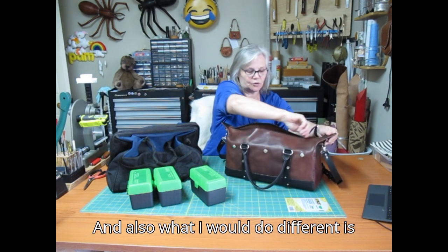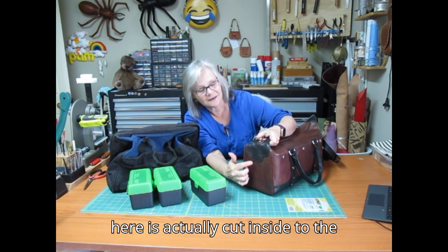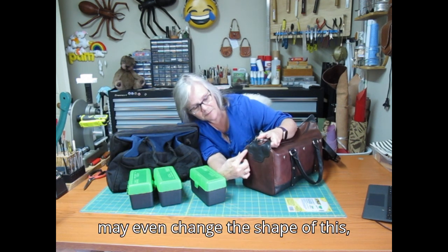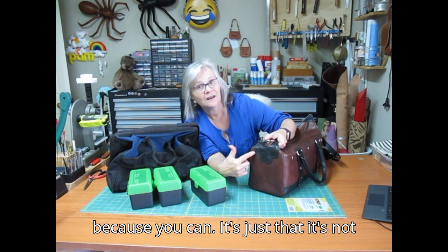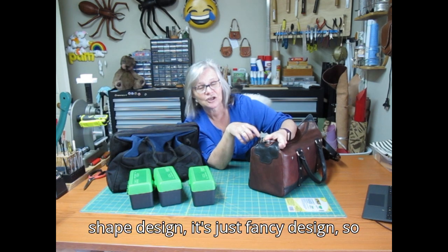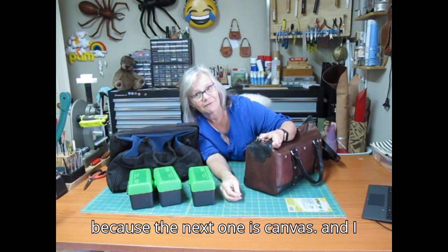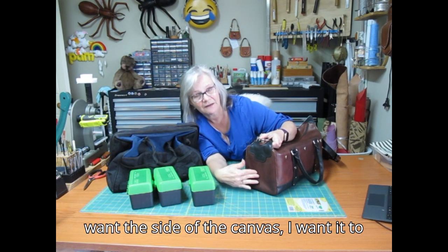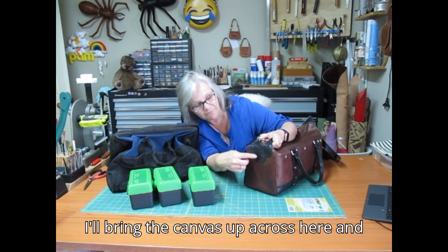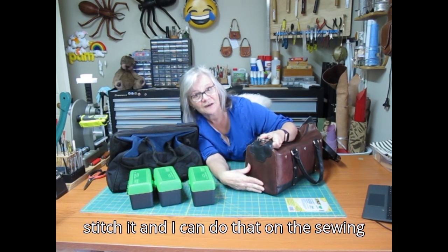And also what I would do differently is probably around here. This part here is actually cut inside to the shape of that. I think I'll just bring that long to strengthen it, and I may even change the shape of this, because you can. It's not actually a design part of the bag shape, it's just fancy design. So I may bring it down like this, because the next one is canvas, and I want the side to be reasonably strong. So I'll bring the canvas up across here and then bring that down here and stitch it, and I can do that on the sewing machine as well.